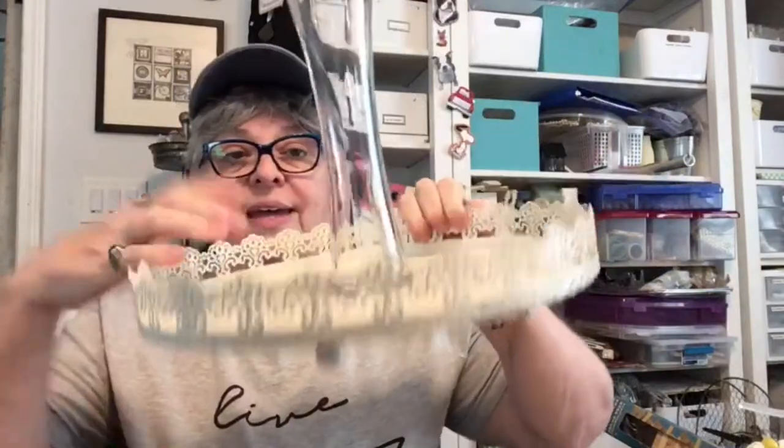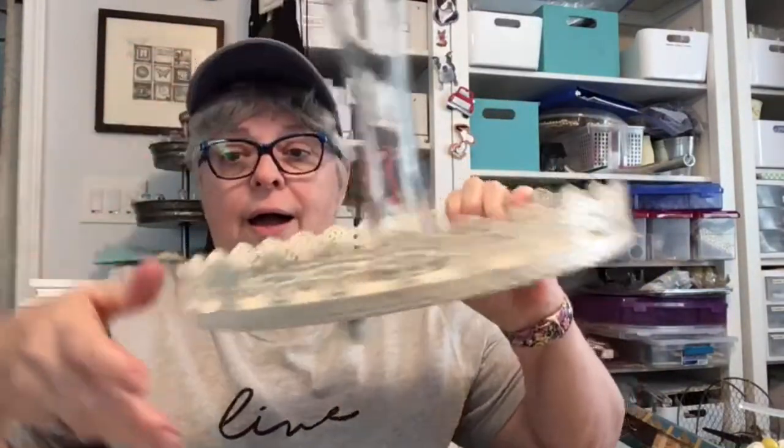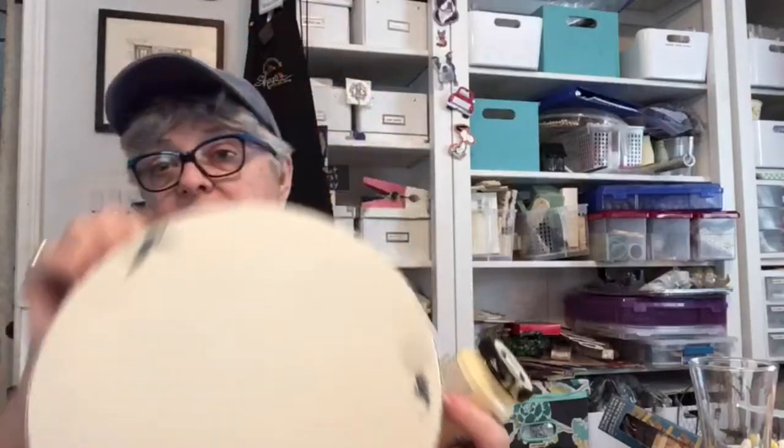All right, y'all. Today we're doing a three-tiered tray thing. We're going to start with this one. And yes, that is a vase in the middle. So if you're coming in, say hey, let me know you're here. Ninja Man just went out there and took the feet off of this one, and he took the feet off of this one. Oops, there we go. And we're going to go down to the table now, and I shall show you. All right.